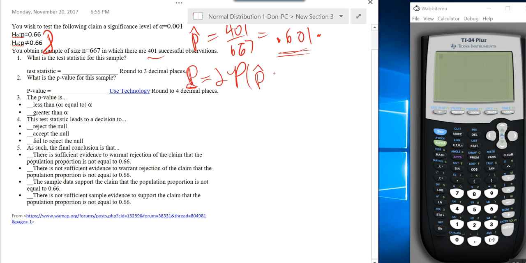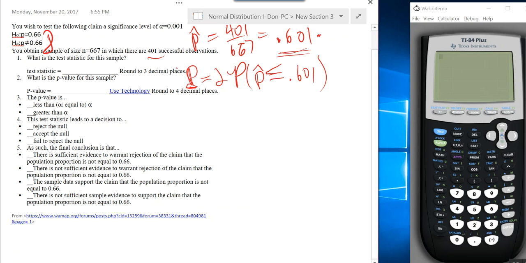Well, what's the appropriate one-sided test? Remember, the p-value is the probability of getting our sample result or something which is better evidence. Our sample result was 0.601. Better evidence for the appropriate one-sided test would be less than, since 0.601 is less than 0.66. Now I'm going to skip checking the conditions, because I want to make this short and get it posted: simple random sample, sample size not too big relative to the population size, and n times p and n times 1 minus p being bigger than 10. With an n this big, those are both going to be true.